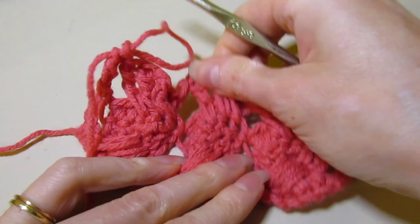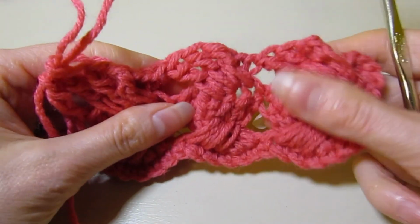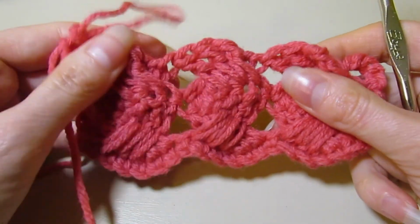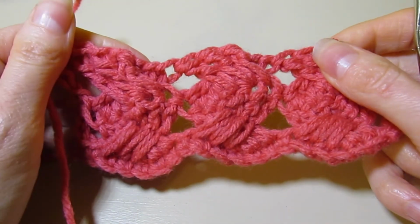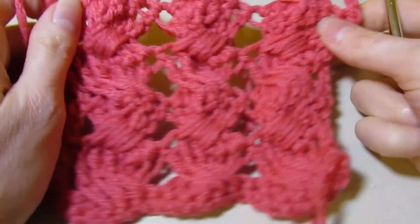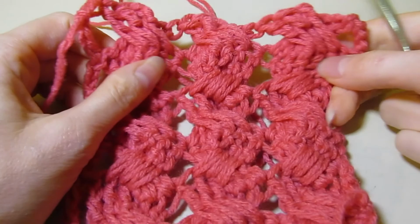I'm going to work a couple more rows so then you can really see what it looks like. But I think it looks really neat. As I said, definitely has a lot of texture. So I'll work a couple more rows and I will meet you back. Okay, so I've worked a few more rows of these cross shells here.